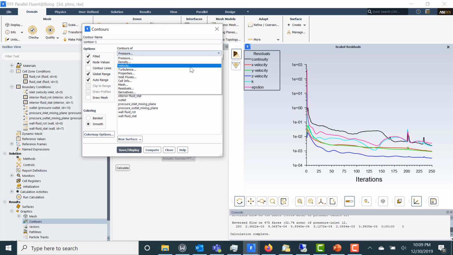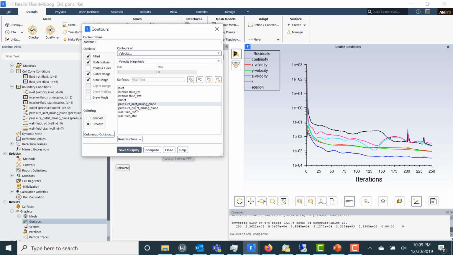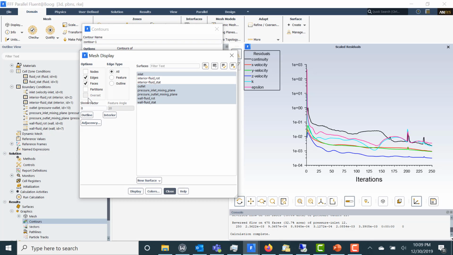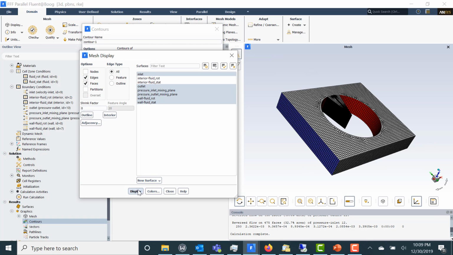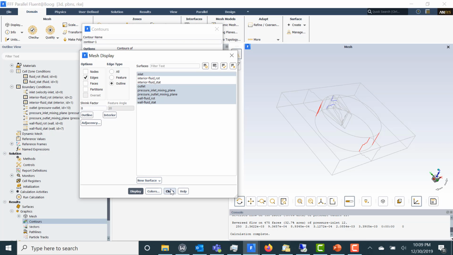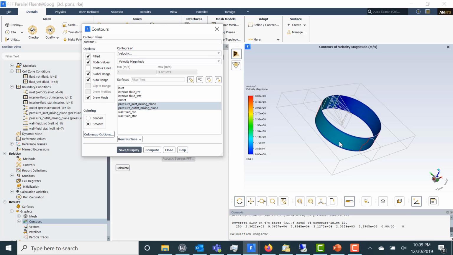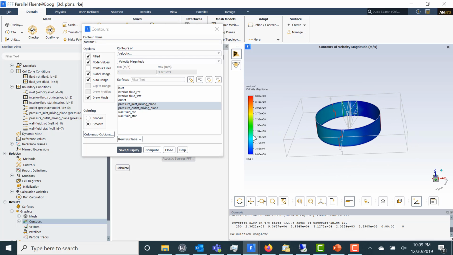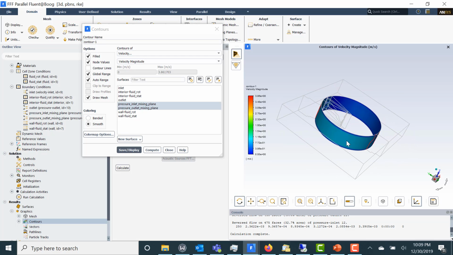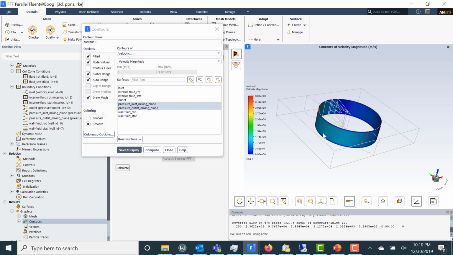Now let's just look at contours of velocity on the mixing plane. Okay, so there you can see what the velocity contours look like.